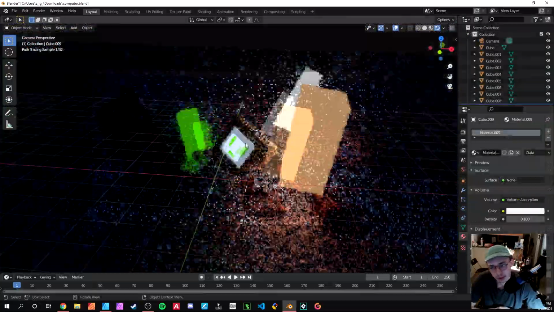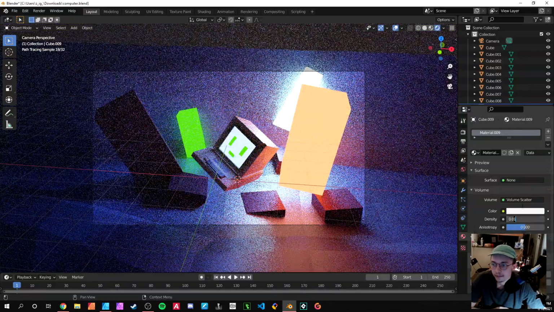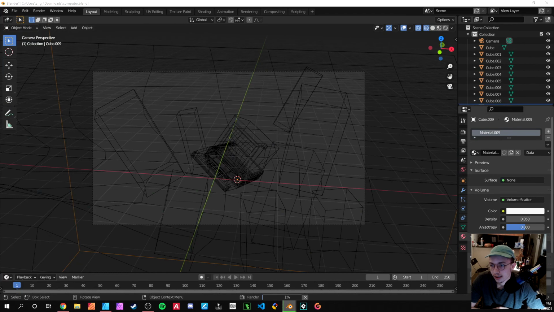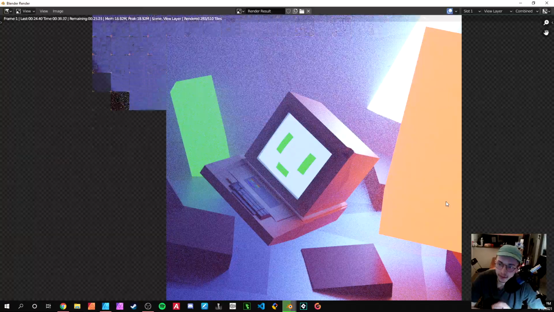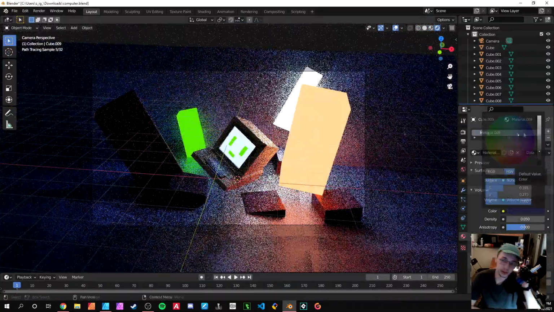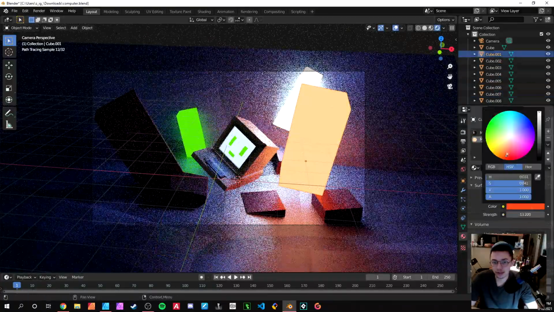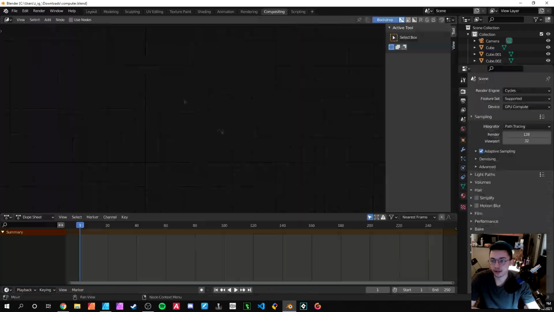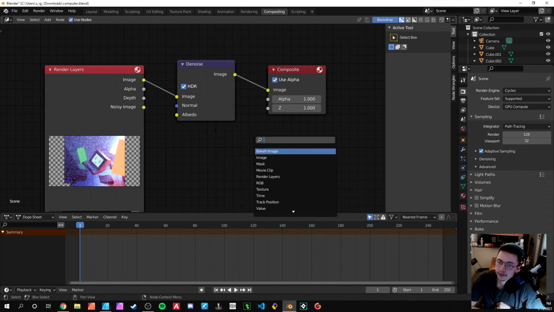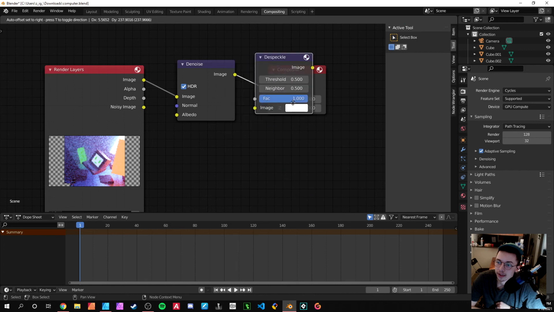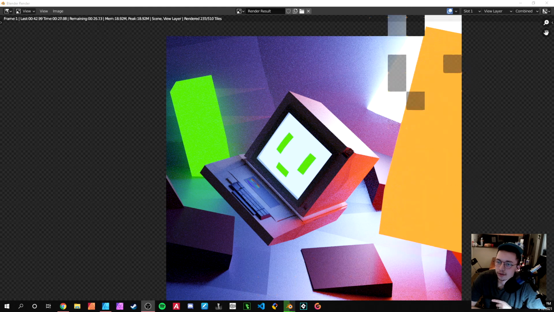So here I am, like an idiot, switching over to Cycles. I mean, there's nothing wrong with Cycles, but I think I made an error. Let me tell you about Cycles really quick. Cycles is, like I said, better with photons. Everything's going to look better in Cycles overall. Think of Eevee as a game rendering engine, and think of Cycles as a Disney Pixar movie kind of rendering engine. So Cycles if you're doing a film or something, and Eevee if you're just doing personal projects and don't really care about that. To get rid of this noise that Cycles is known for, you're going to go into the compositing tab.